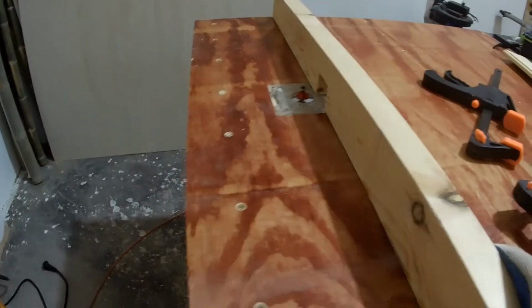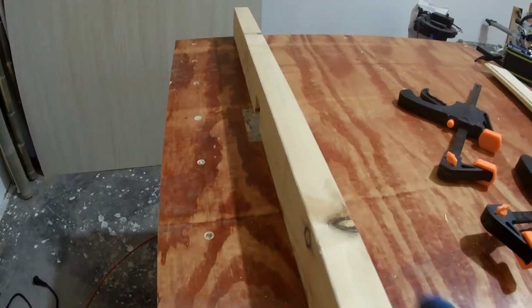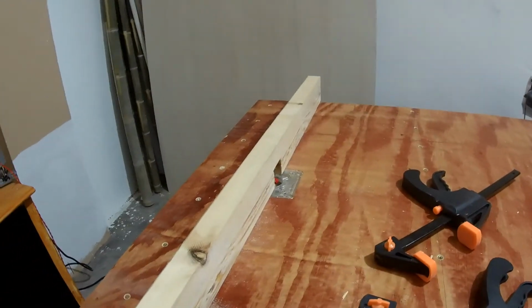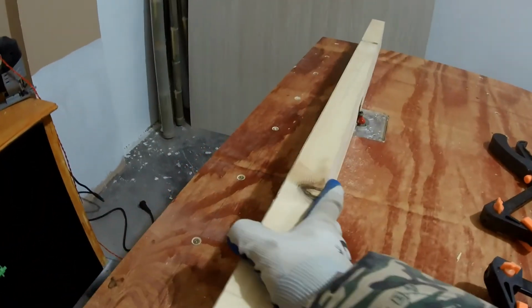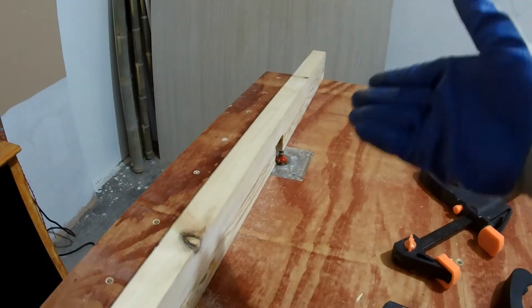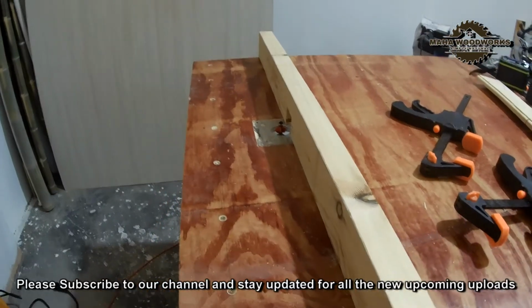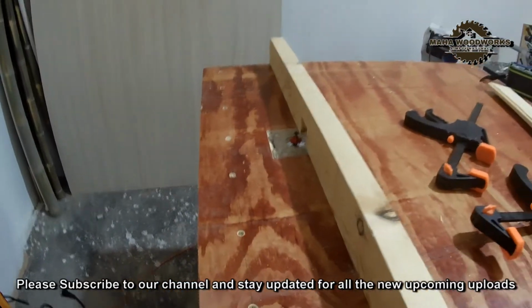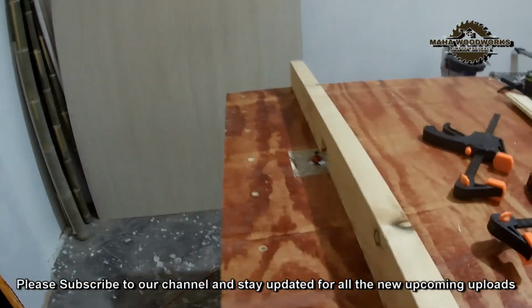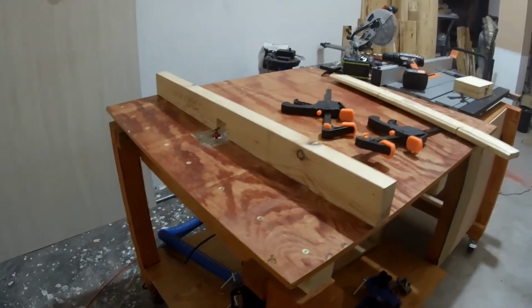Whenever I need it, I can move the fence and put it this way or this way, depending on how I want to move. If I put the fence this side, I will have to push the wood, feed the wood from that side, and if I put the fence here, I will have to feed the wood from this end, which is okay. I can also clamp the fence here and do my job as I want.